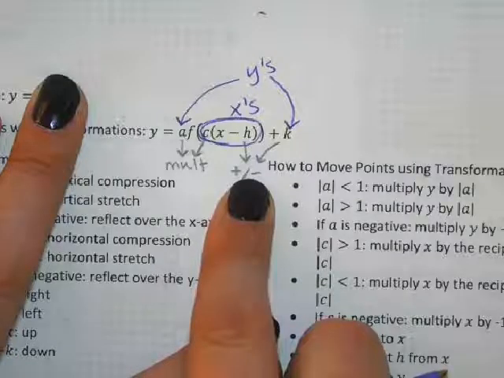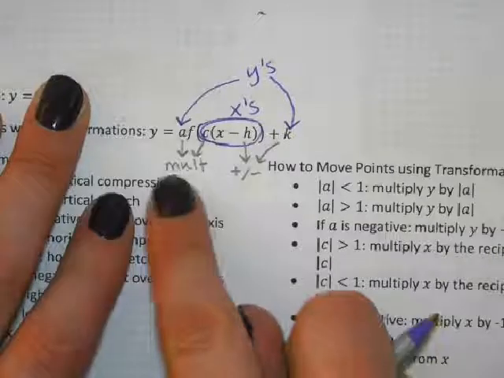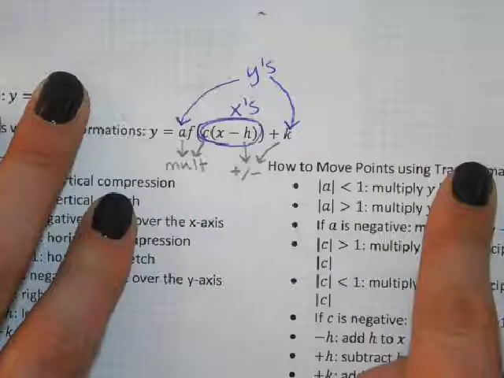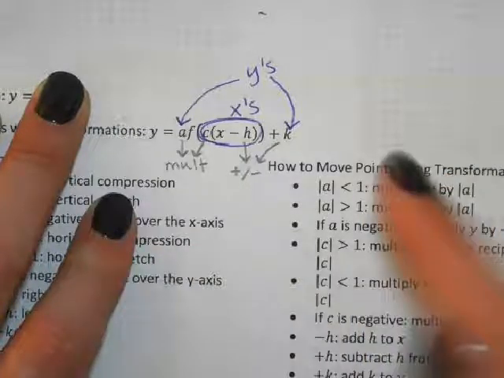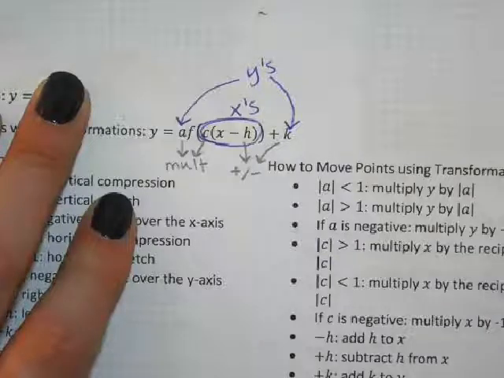So one of the things I said in last night's video is that the transformations that involve multiplication have to come first, and then the ones that involve addition and subtraction come second. That's why it works if you just do your transformations from left to right. It will work every time. And that's why I've typically done it that way in the video, is because then it's your natural inclination to just do it from left to right, and you'll always get it right. Okay, does that make sense?